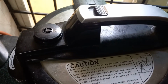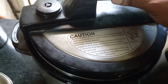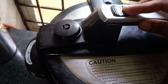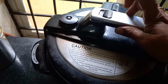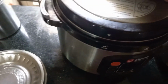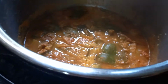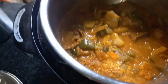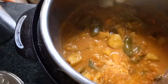So after 10 to 15 minutes, after everything is done, I'm just trying to open it. A little air has been released, so then I'll again keep the air valve in the same option. From close I'm turning it to open, so it's done. So I have to add salt to it. This is more than enough. So the dal is also completely cooked.